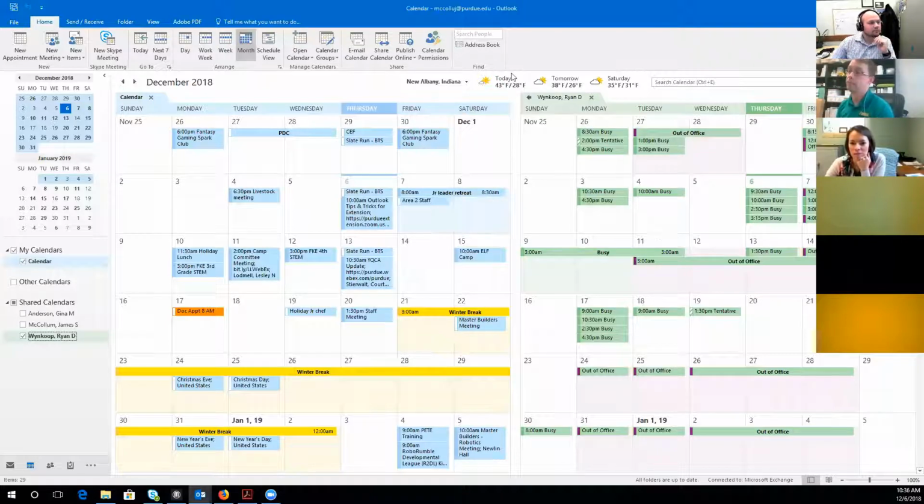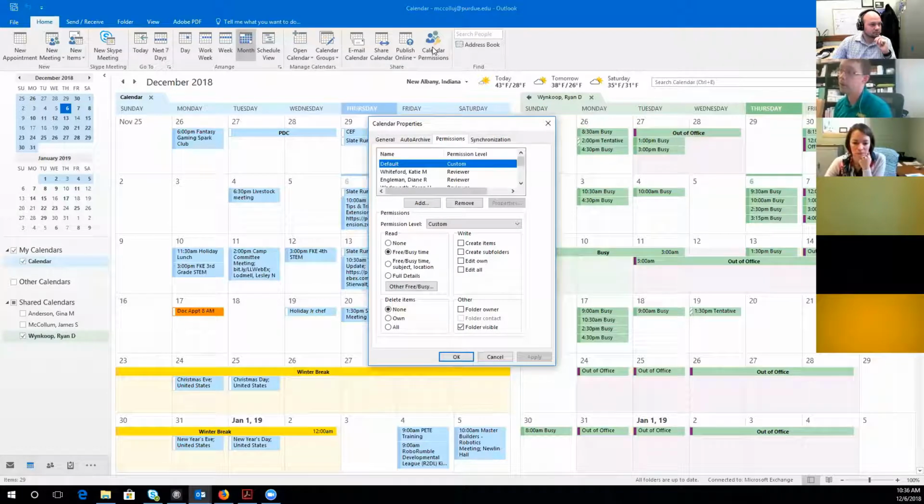Now you can set it up for each specific person. Like Diane, who is one of my office assistants, I give her access to full details. I allow her to see everything. I can even allow her to edit things on my calendar if she needs to. So at the top, it'll say default, custom. That's pretty much when you want it to be free, busy time. And then people will see that you're busy or free or out of the office, but it won't give them the full details that you have something going. It shouldn't. Let's just say that.